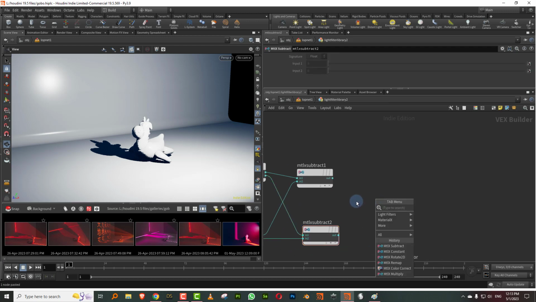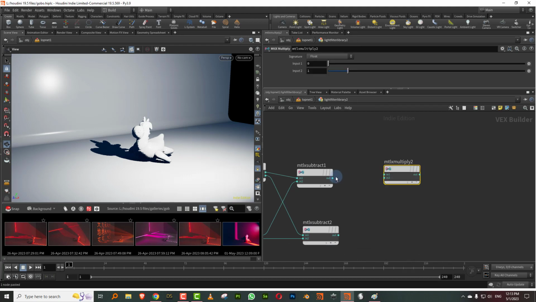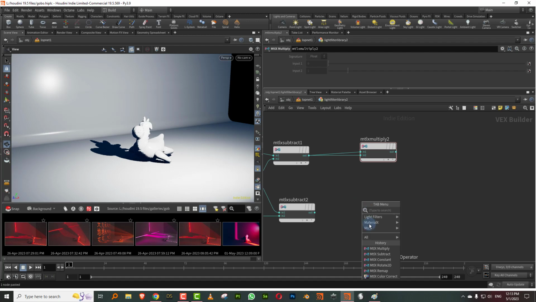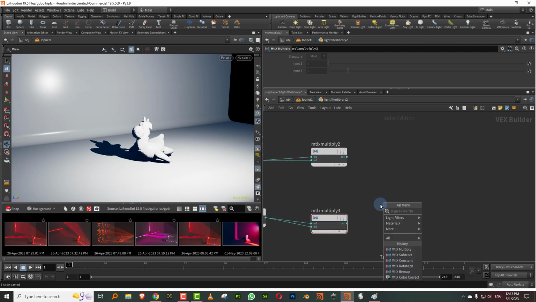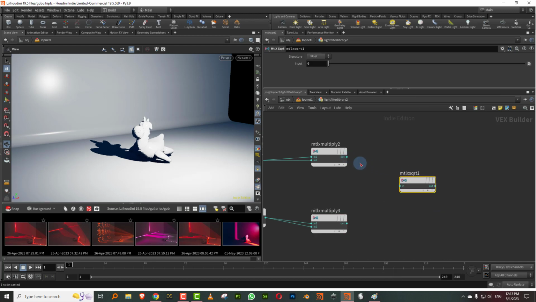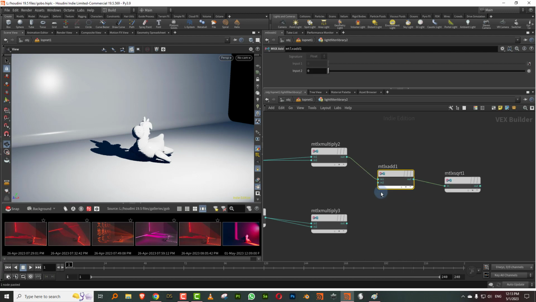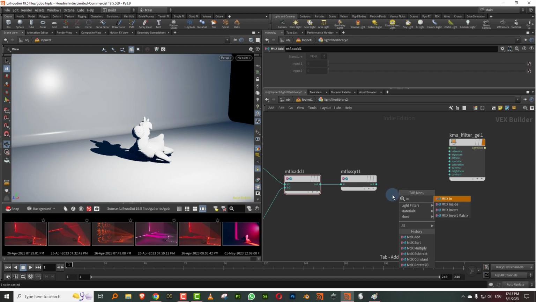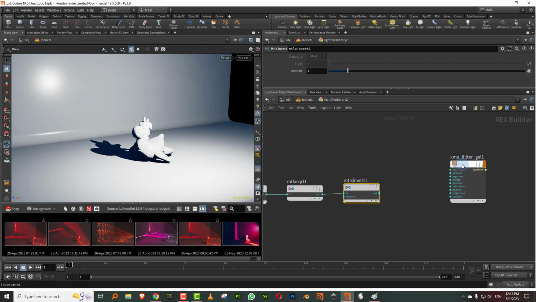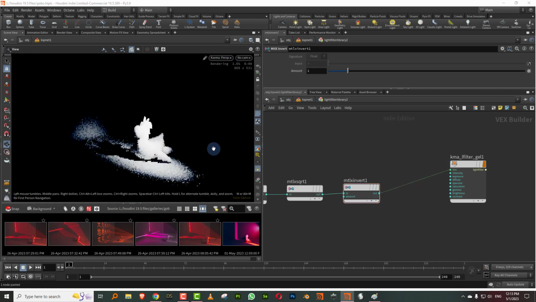And then we square this. To square it, we just multiply it together, so it'll just go in both the inputs. So this will give me a square. And then we take a square root of this. Sorry, we need to add them together, I forgot that part. So add them together and do a square root. And then just invert it. And that's it, right? So if I plug this into the tint and I do a render, I get this.